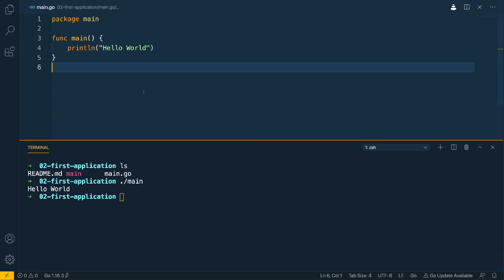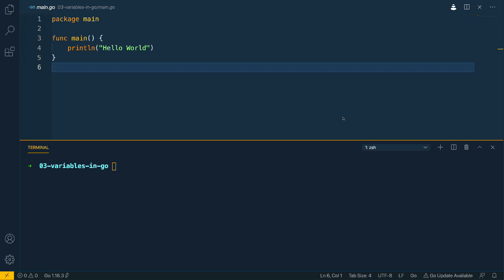So whilst this application isn't the most complex, this does represent the first and arguably the most important step in your journey towards learning Go. You have created your first application, you've successfully compiled it to a binary executable, and you've been able to execute that executable. Now, in the next videos in this course, we're going to start to add complexity to our application, and start to introduce some of the basic syntax that you'll need in order to write more advanced Go applications.